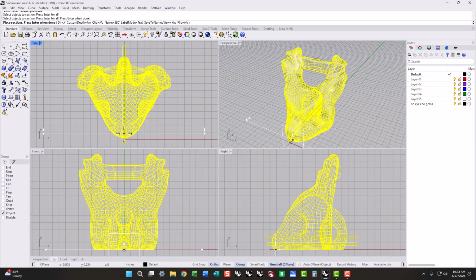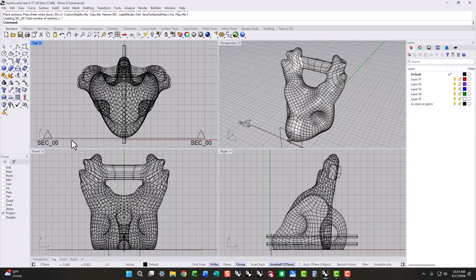As I hit enter, the little cut line shows up for making a section, and it has arrows pointing up. If you wanted to change that, you would simply flip it, and it would equal flip equals no. I would suggest one thing: you want clip to be no. Other than that, learn by doing, and as you change some of the options, you'll find out different results. So I've got one section that I just created. It's labeled, and that was in the options that you can manipulate as you work through this stuff.